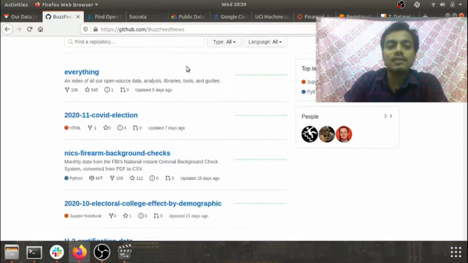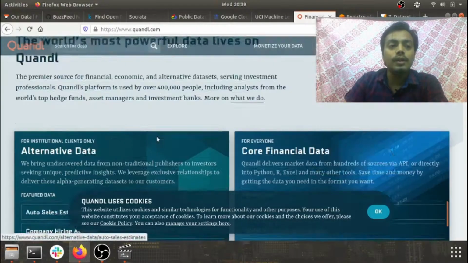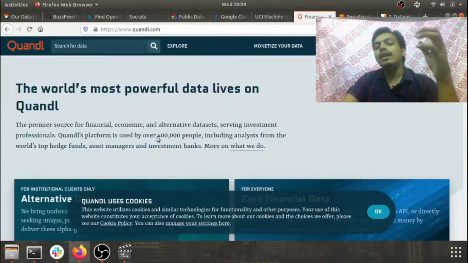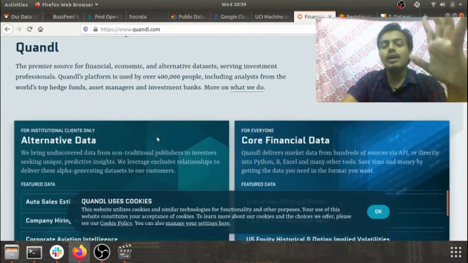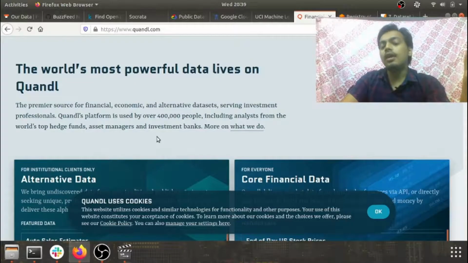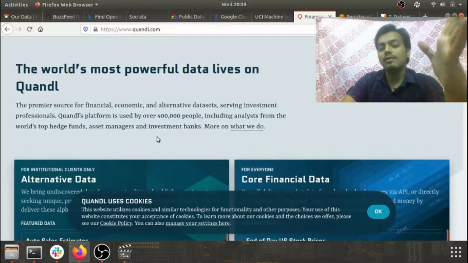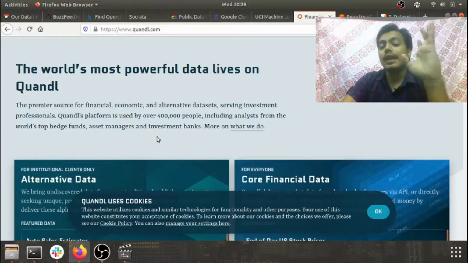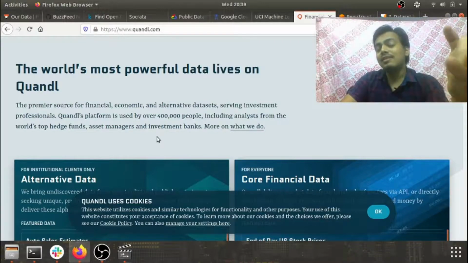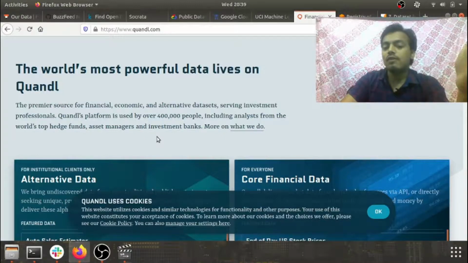And last but not least, before moving towards Socrata, I'll show you Quandl. If you want to do any financial and economic task, blindly go for Quandl. Quandl has some freely available datasets, and if you need more data, they also charge for them. They also have an exposed API which you can call straight away and use the datasets available in Quandl. They have some of the most advanced datasets, which can be used for advanced AI stuff also. You can also pay and get access to some of the most beautiful and comprehensively collected datasets on Quandl.